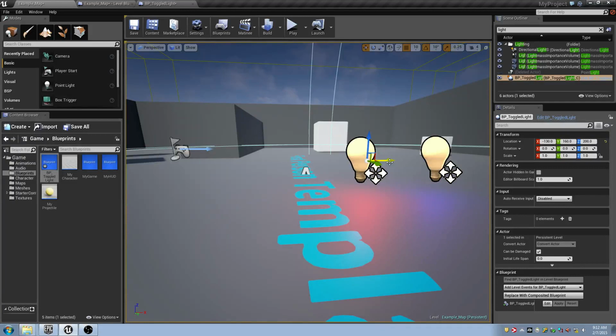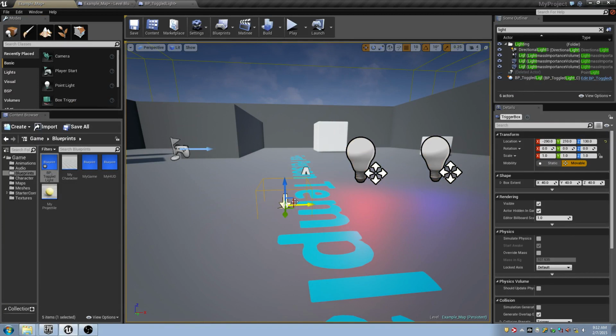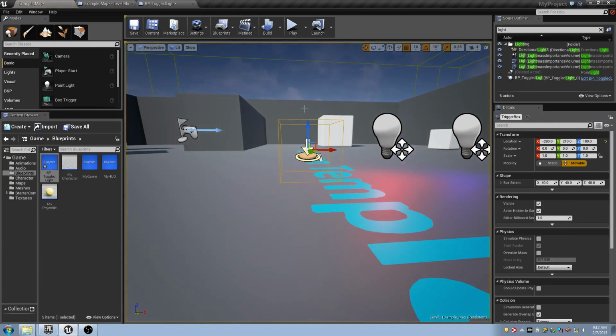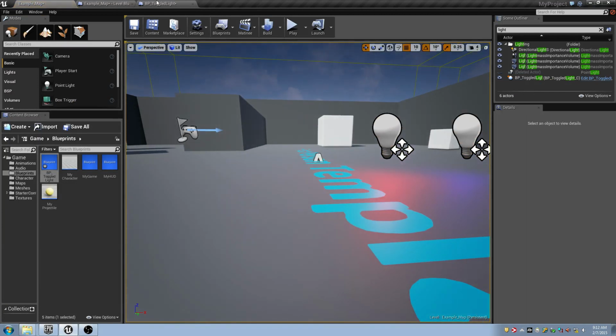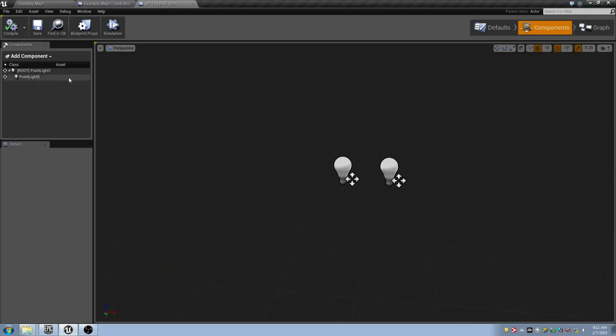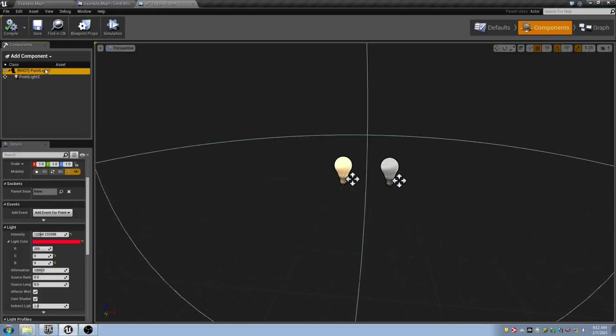When we made a toggled light in the level blueprint, we placed one of these box triggers in the level. We dragged one of these into the level, and that became the thing that we looked for overlap behavior on. Well, you can do the same thing in a blueprint. So I have my 2 point lights here. If you want to add a trigger, just add a component that's called the box.